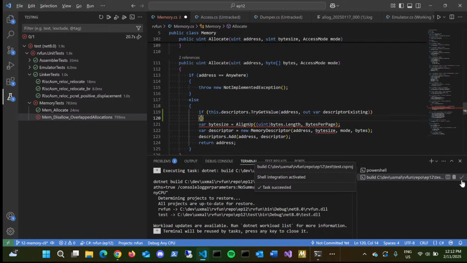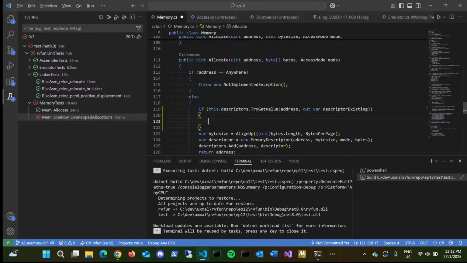So if there is an existing descriptor, we want to make sure that we are the lower bound. So if there exists a descriptor and that descriptor is such that it would overlap with the allocation that we are about to make, then we need to throw an exception.